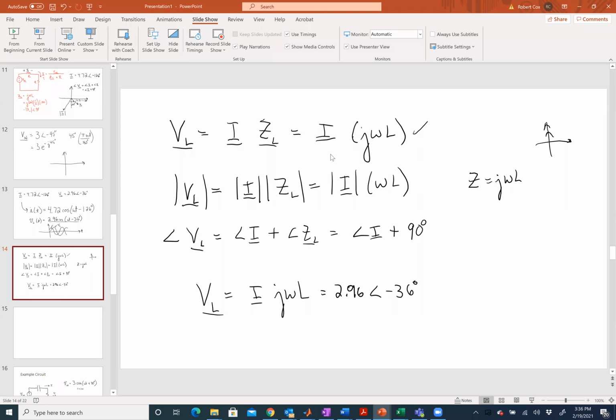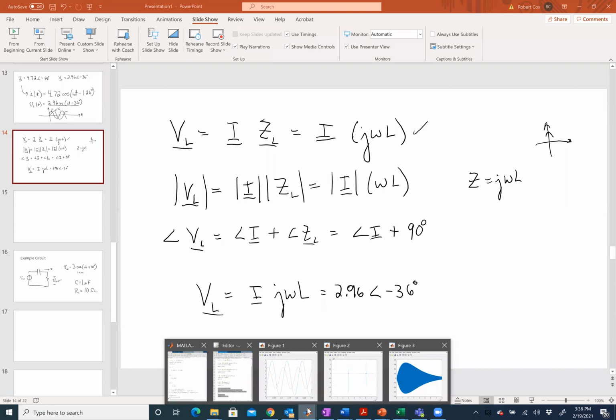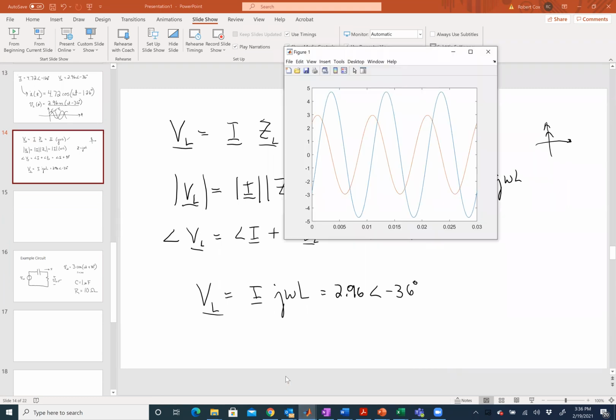This is pretty straightforward. It's a matter of getting comfortable with the process, I think. Now, looking at that picture, which one leads and which one lags? The red one leads, and that just so happens to be the voltage. So the voltage leads the current. The idea of leading is which one has its peak first. In this case, it would appear that this one has its peak first, so it leads that one.